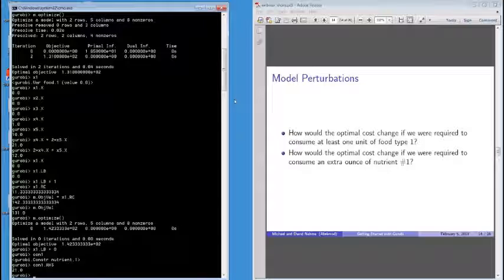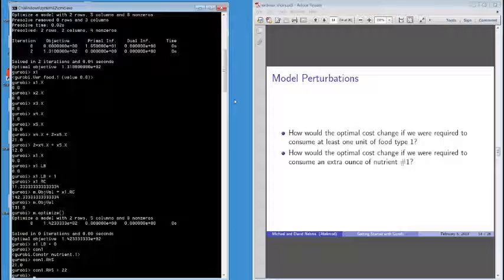The RHS parameter of con1 was 21, which corresponded to the number of units of nutrient 1 that we were required to consume. The question we're asking here is, what would happen if I changed the right-hand side of my constraint from 21 to 22?